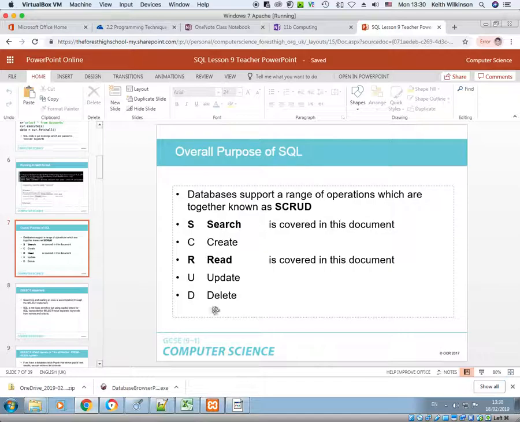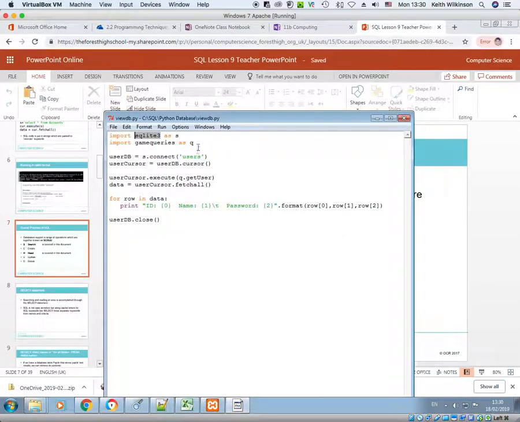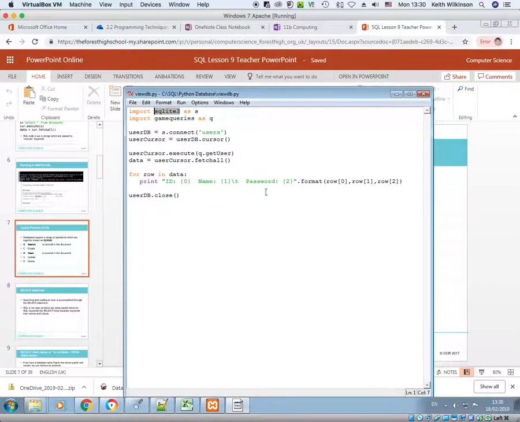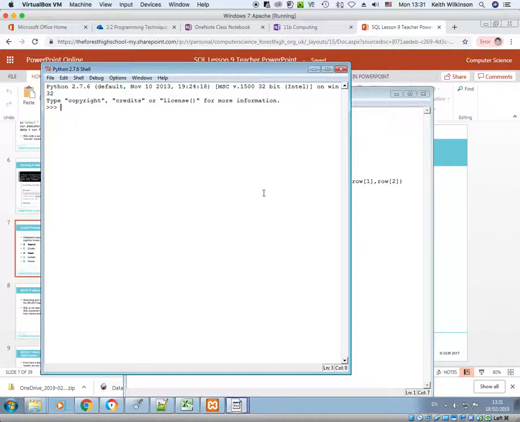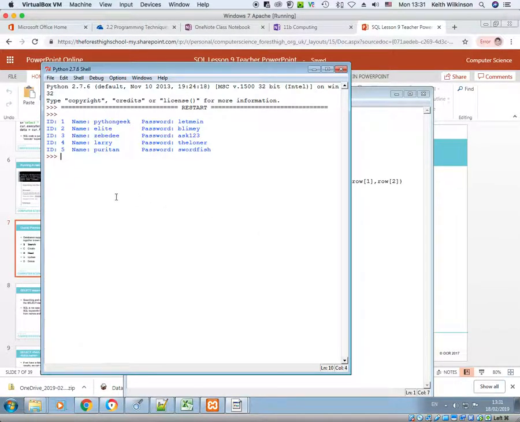So let's take a look at the Python. All this does is view what's in that database and print it out to the screen. So if I run this program, there we go, and I've got a database, and it consists of an ID, a name, and a password.